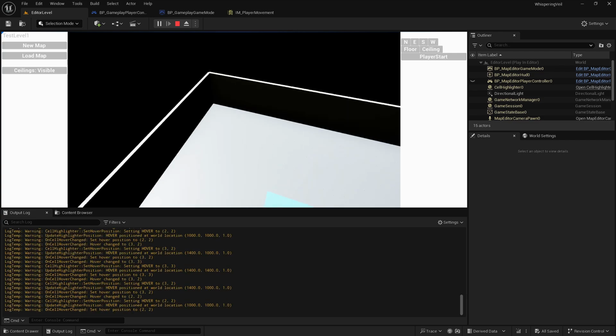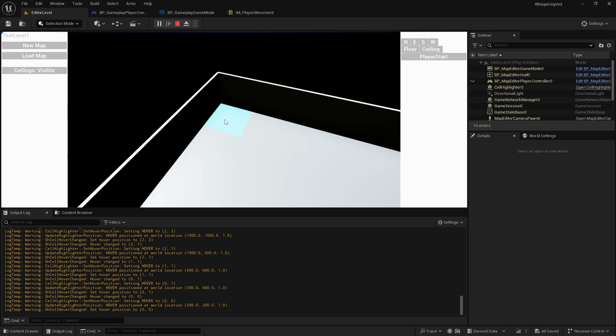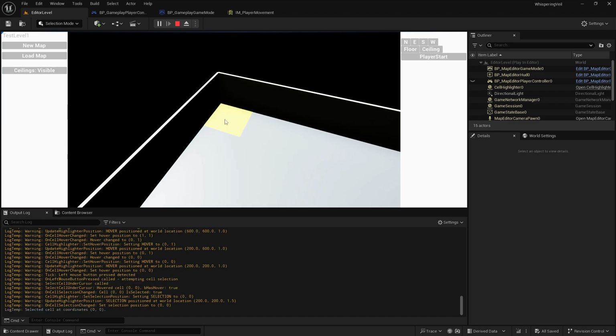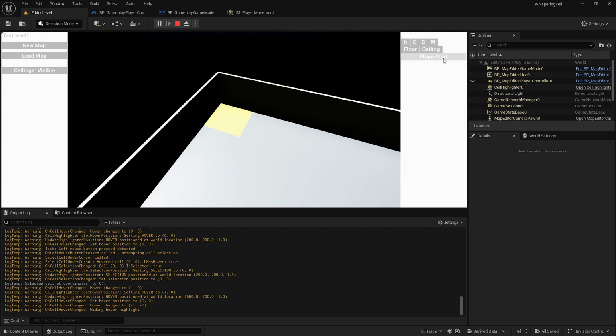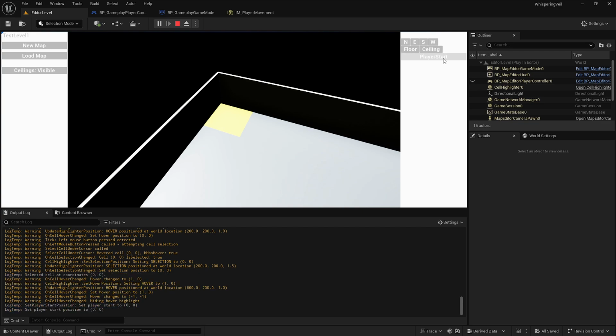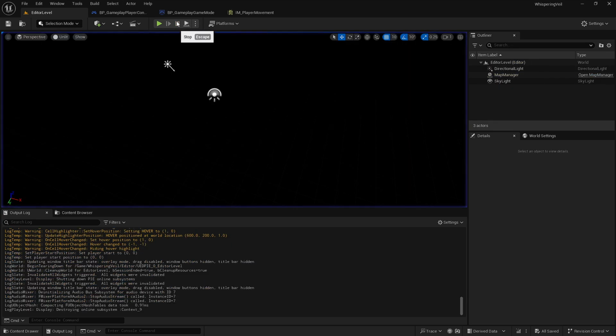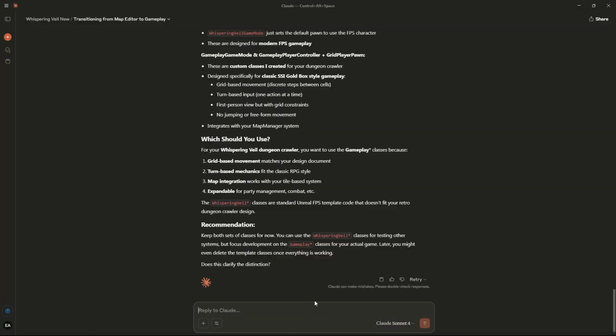Okay. And then in this corner, I want to select that and I want to set the player start. All right. So player start is positioned there. I want to save that. And then I want to come back to Claude and tell it, okay.